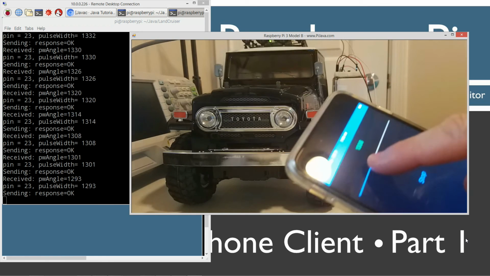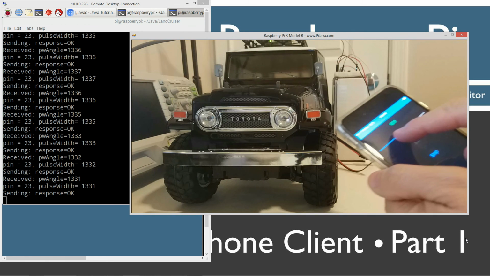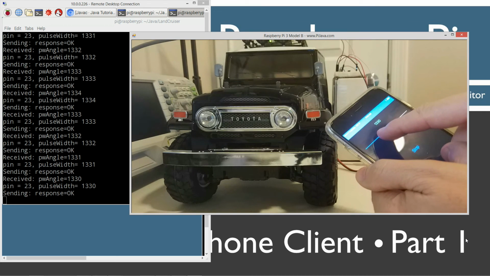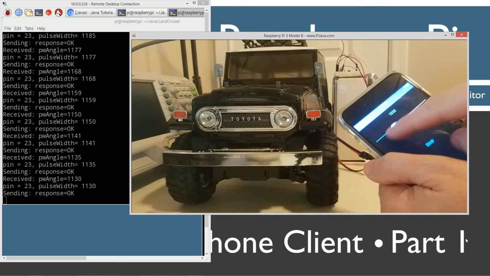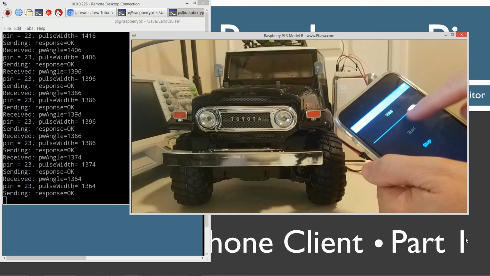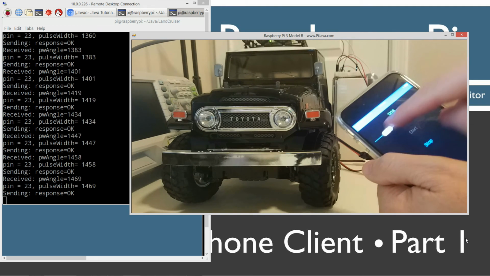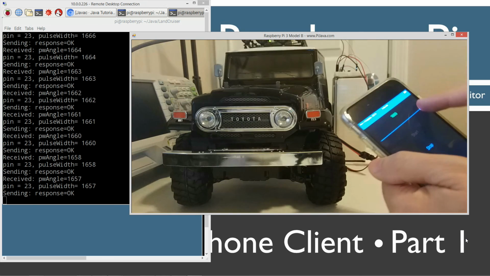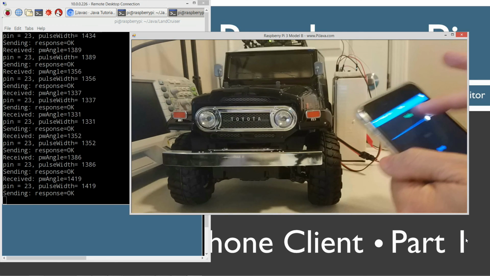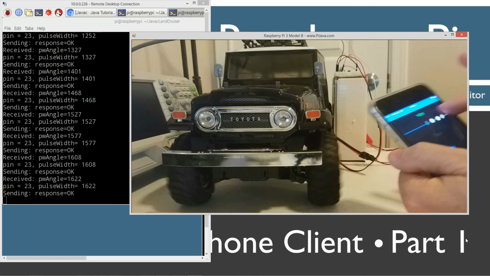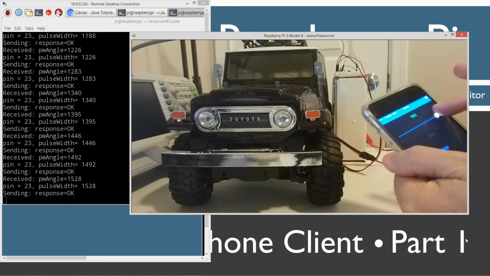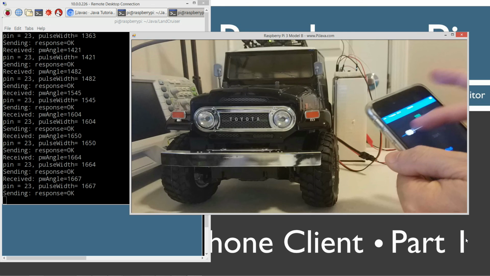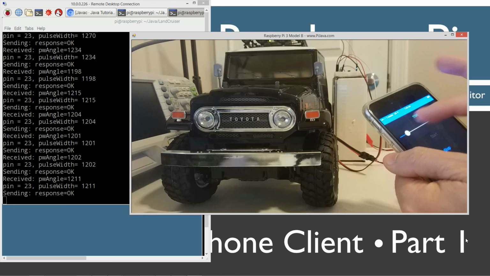So as you can see, maybe right about there would be good. And of course you can see the values go over there, and it's very responsive. So if we just really start going crazy on this, right, it's really holding its own. So I'm really happy with how all that's worked out there.